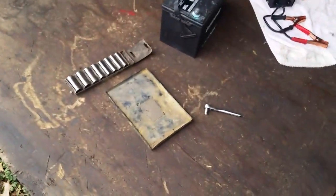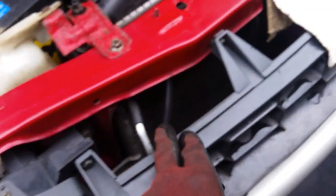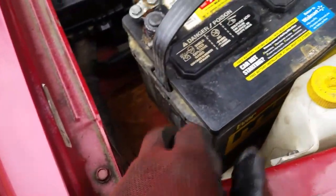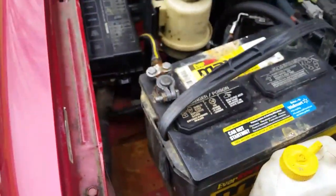Now there is a plastic piece right there that sits on the bottom of that battery. I'm gonna clean that up, put that in there. That keeps that from rusting out. A lot of these Nissans have problems on the bottom radiator support here, they rust out, and they rust out here because of the battery acid. So you got to keep this area clean. And now all we got to do is unhook this one cable.